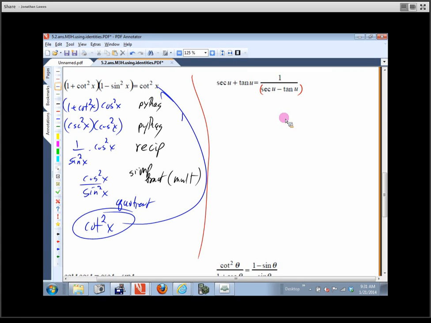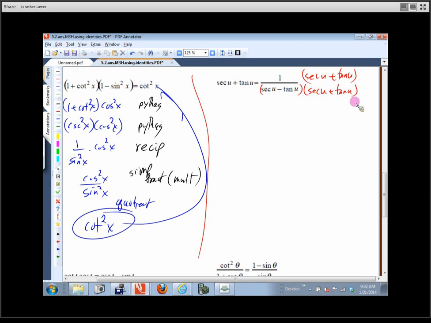So here's what's going to happen. I really don't have that many trig functions or trig identities to deal with here, and they're all pretty nasty. But if I do this, watch what happens. So I'm going to multiply by the secant of u plus the tangent of u. Take a good look at that. Notice that if I covered up the denominator, doesn't it look exactly like it's supposed to there? So that's kind of promising.